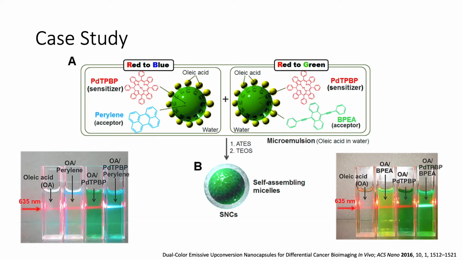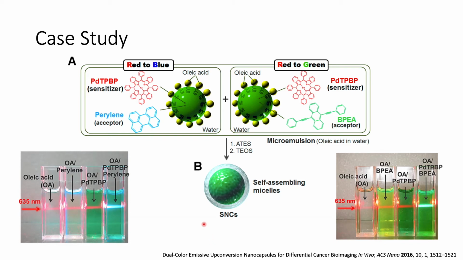In this case study, we will look at a system where a triplet-triplet annihilation system is encapsulated in a silica-based nanocapsule, or micelle, which is able to be functionalized on the surface to allow for discrimination between different targets. This also ensures that the sensitizer molecules and the emitter molecules, or acceptor molecules, are in close proximity to each other in higher concentration. Being enclosed in a micelle helps disperse them in a solution when otherwise they would be completely insoluble, and the oleic acid prevents triplet oxygen from quenching the reaction.